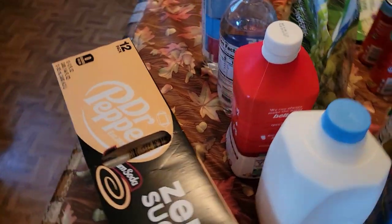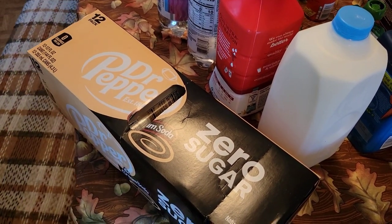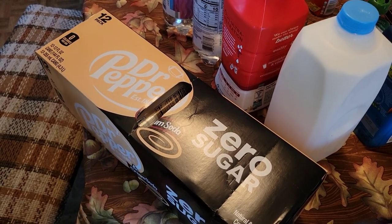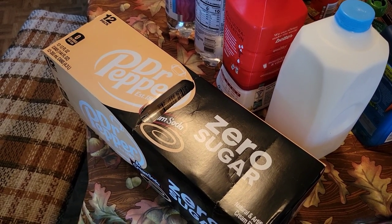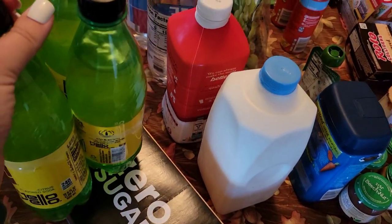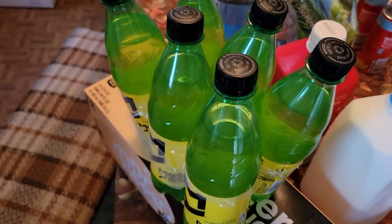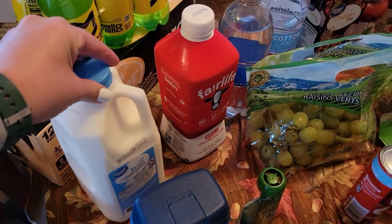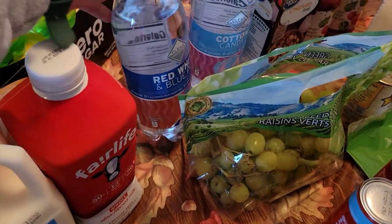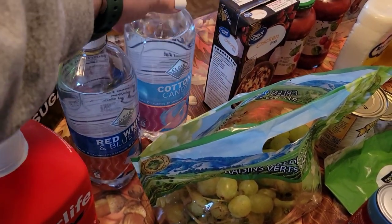If you've been around here a while, you know how long I have been looking for this stuff. Dr. Pepper Cream Soda in general has been hard to find lately. I've never been able to find the zero sugar, but today I found it. We were at a different Walmart, walked down the aisle, and I saw it — grabbed it up real quick. And then some bottles of Mella Yella, some 1% milk and Fairlife milk for Justin. They didn't have any 2%, so we got whole. Audrey picked out the red, white, and blue sparkling water, and Easton picked out the cotton candy sparkling water.